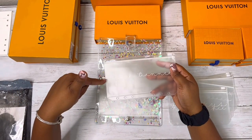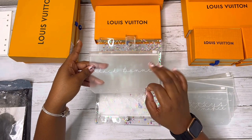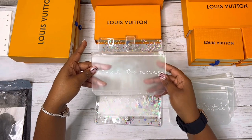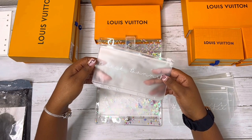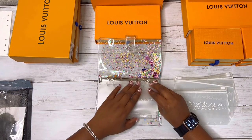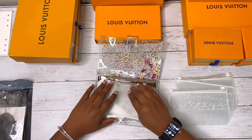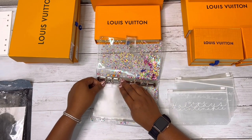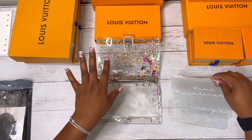But I have Black Bonnie. Black Bonnie is my car. So I know on my last binder I have debt payoff, but Black Bonnie is my car. So this one is anything in regards to Black Bonnie. So registration, tags, license plates, anything that I might need. I might need to get my car detailed because I do have a toddler. You guys know how that goes.